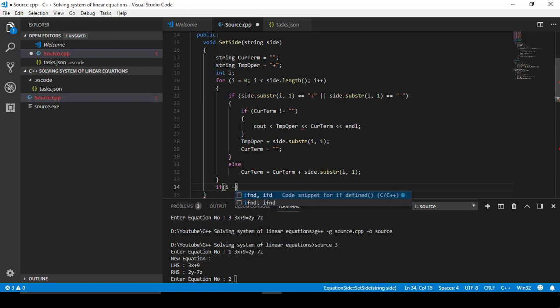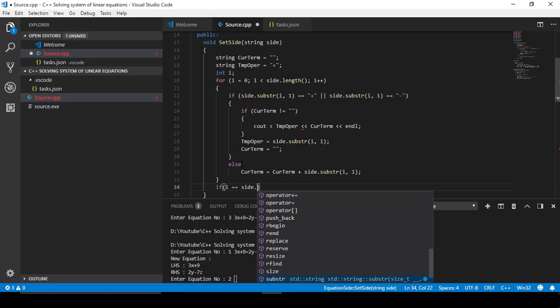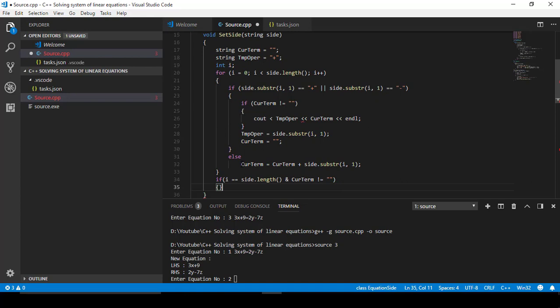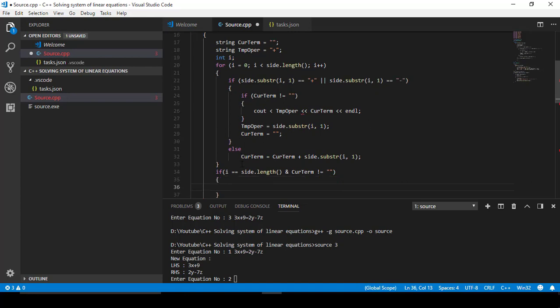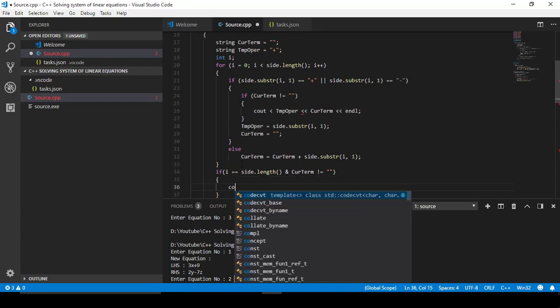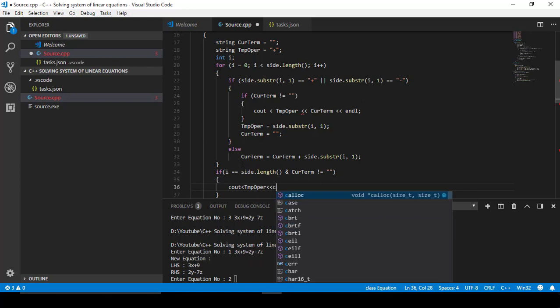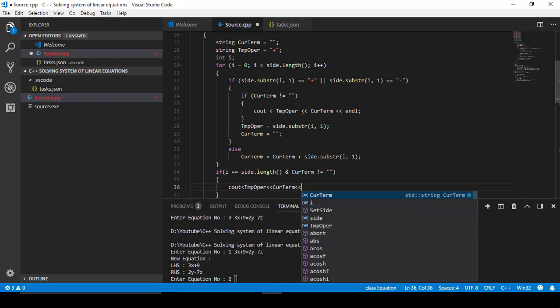So if I is equal to side.length, which means we get out of the loop, and current term contains a value, it's not equal to an empty string, then we need to output temporary operator and current term and end line.